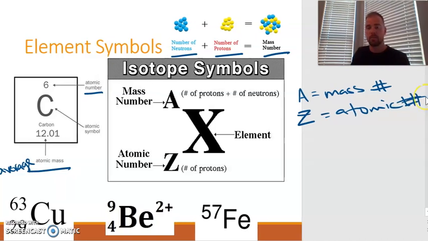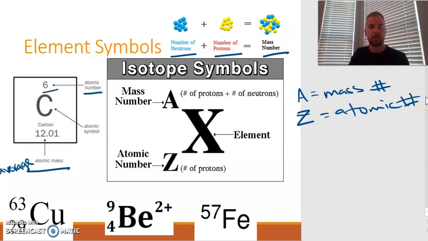And the atomic number, like I said, is found on the periodic table as the whole number. The atomic number tells us the number of protons, and it's the number of protons that tells you what element you're looking at. Every element can be distinguished by its atomic number. For example, let's take a look at your periodic table. If you were to take a look at carbon, every carbon atom, every single one, will have 6 protons.